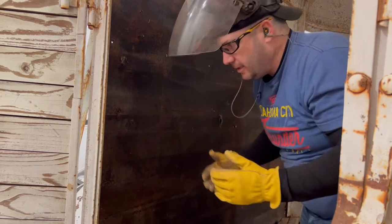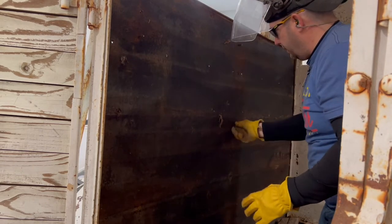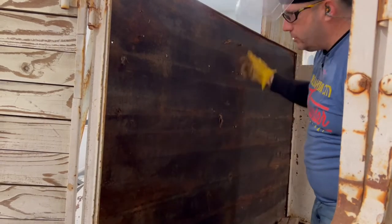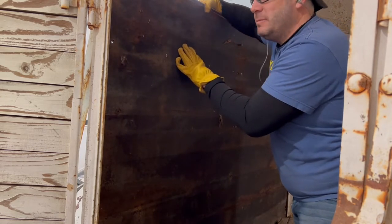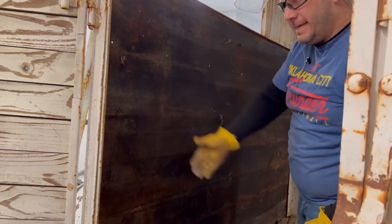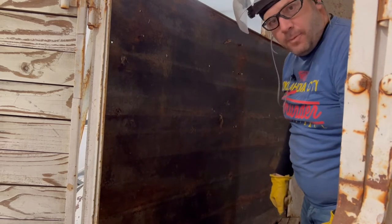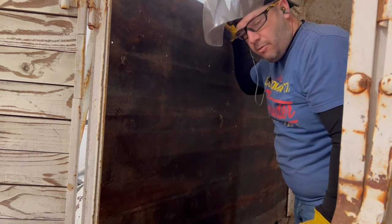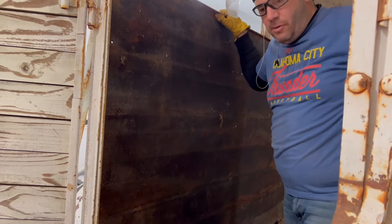Just like that, this wall is now completely removed. You might have to cut a couple of these bolts. As you can see, remember I told you, this tin is just sitting in here. Well, we're gonna wanna tack it in, maybe do a little bit of touch-up work before we put any more metal in there. So, just let you know about that. And that's all there is to it, guys. You just do the same thing on the other wall, too.